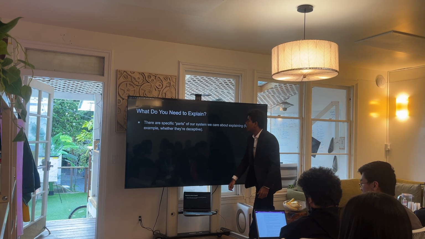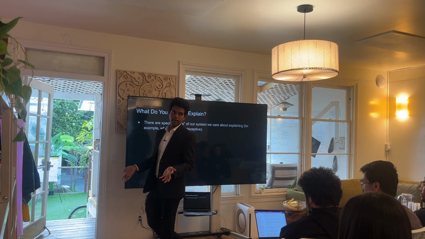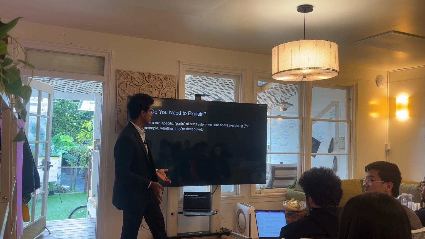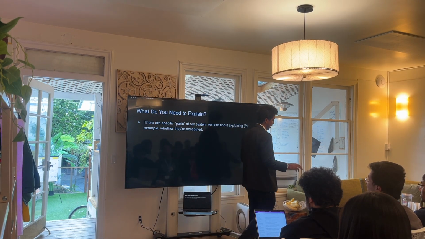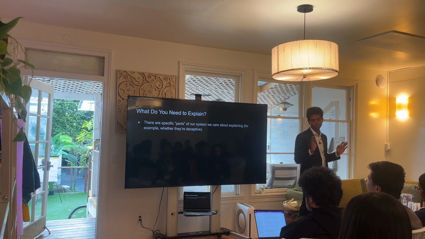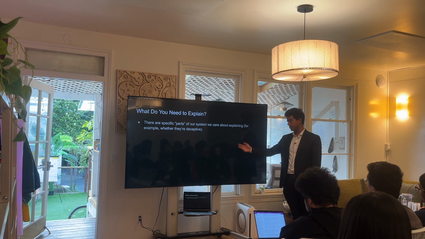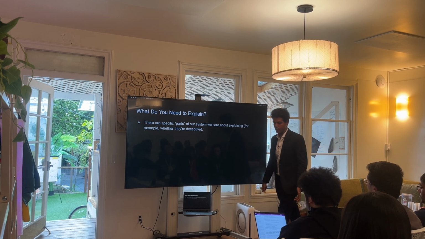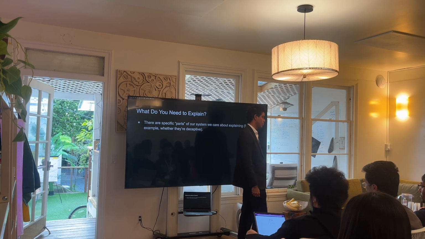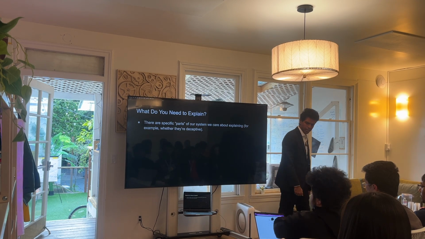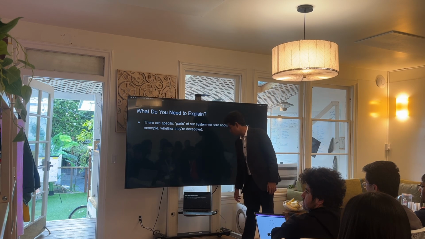Yeah. So we're on to the question of, when we do all these relaxations, we're basically asking one kind of question. If you don't want to solve for explaining literally everything within your network in full generality like natural abstractions tries to do, what do you need to explain? There are specific parts of our system that we care about explaining. For example, whether they're deceptive or whether they're agentic, whether they have situational awareness. A bunch of these questions are the things we really care about asking about our models. And these are also very non-trivial problems to answer.